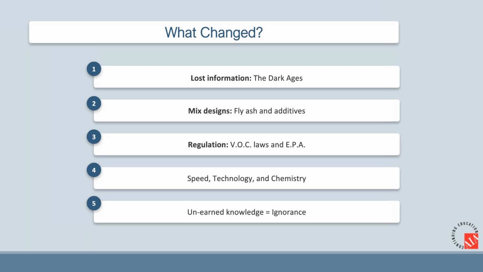And part of that challenge then results in this last item down here, this unearned knowledge or ignorance in our industry. And I want to pause because I don't want to offend anybody when I talk about this section, but I want to illustrate it and try to help us better understand what I'm talking about. If you ever saw the original movie Jurassic Park, there's a really good scene in that film that kind of highlights what I mean here. The mathematician Malcolm explains to the scientists that the problem with what they're doing is they didn't earn the information that they're working with.